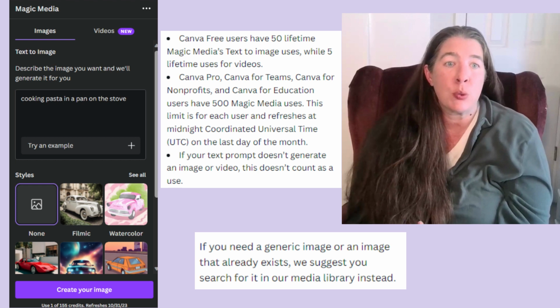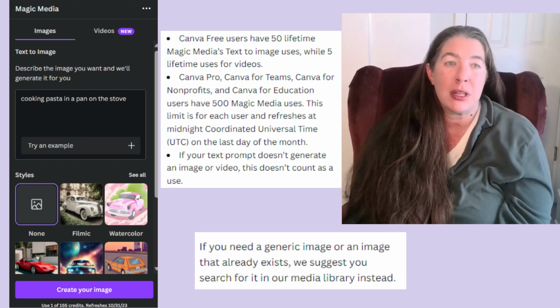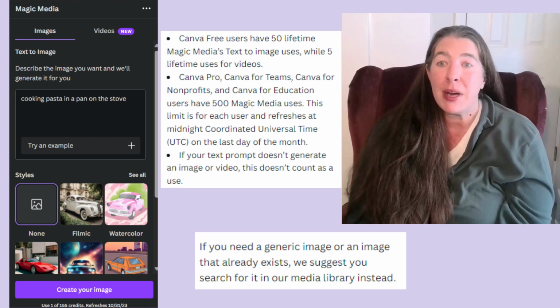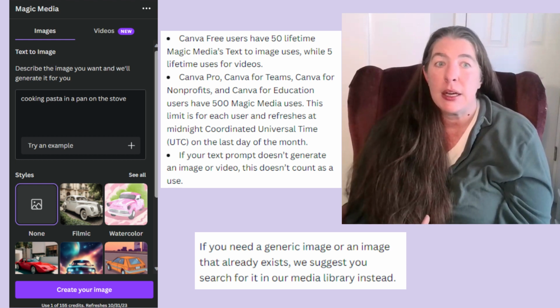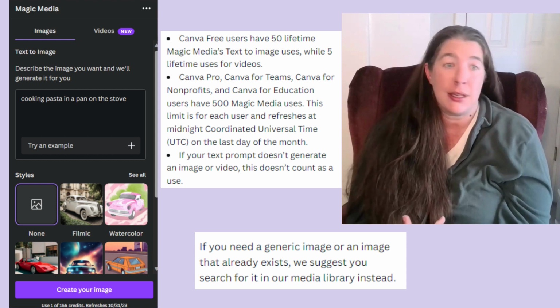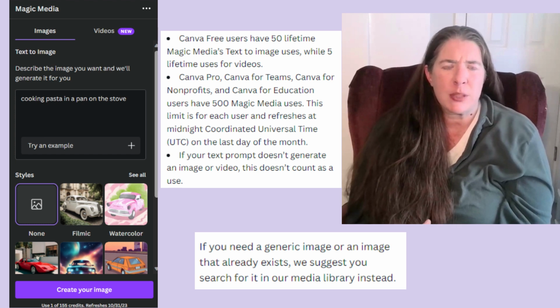And if for some reason your text does not generate an image, the reason would be that you used a word that was on their ban list. Honestly, I don't think they've released all the words, but so far I have found words like blood and ball. I tried to describe something as blood red, and it did not like that. I also think I described a cheese ball and it said no, ball is not allowed. There are a few others I've come across, but I don't remember them.